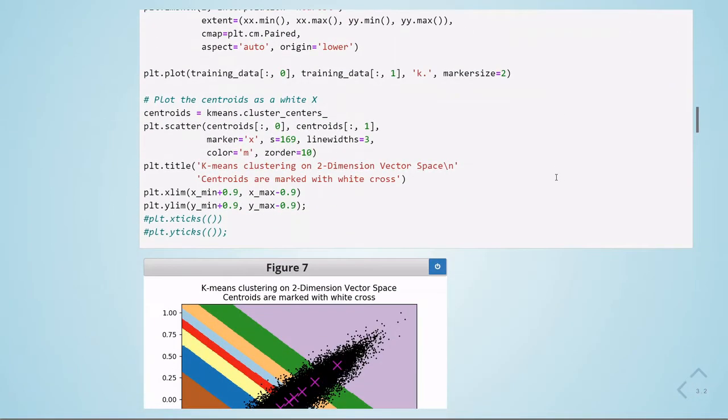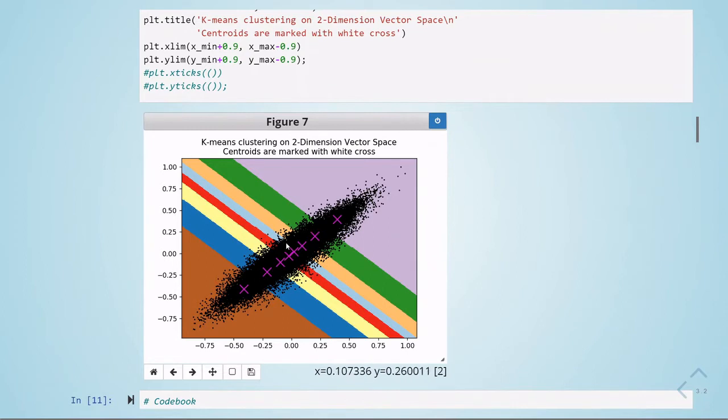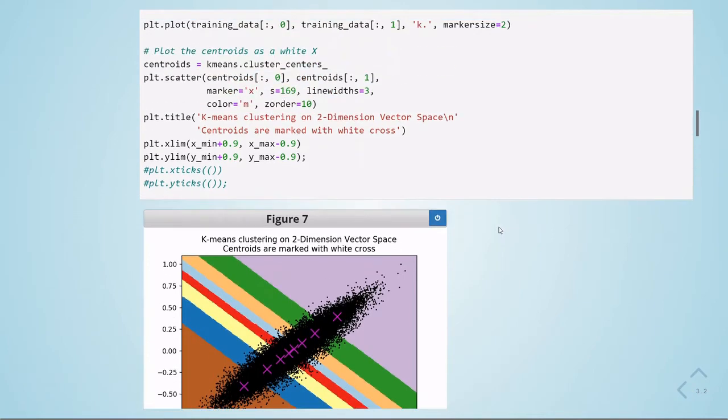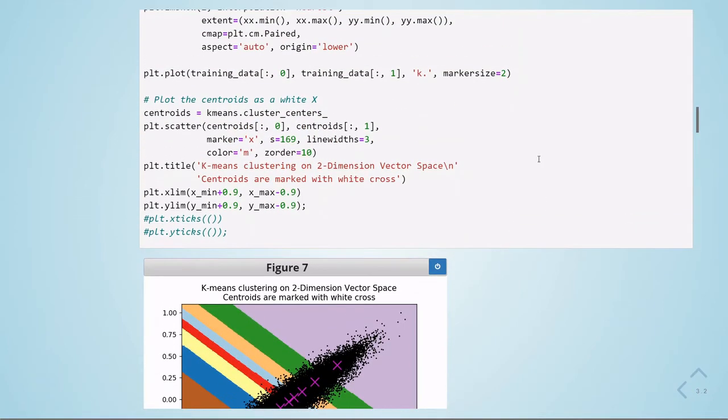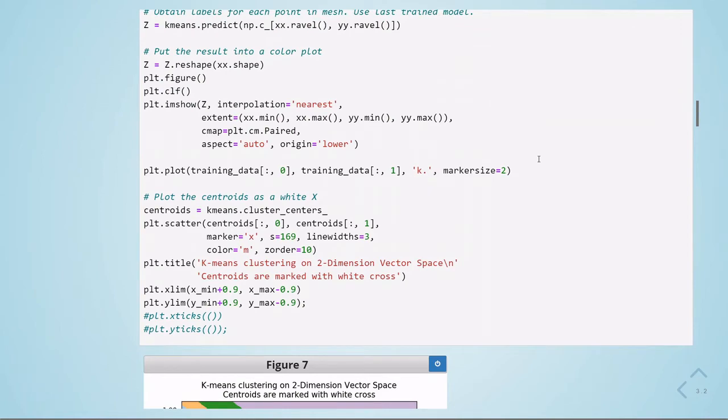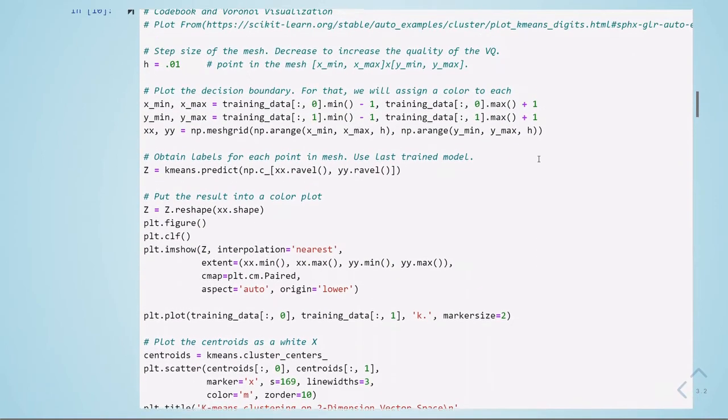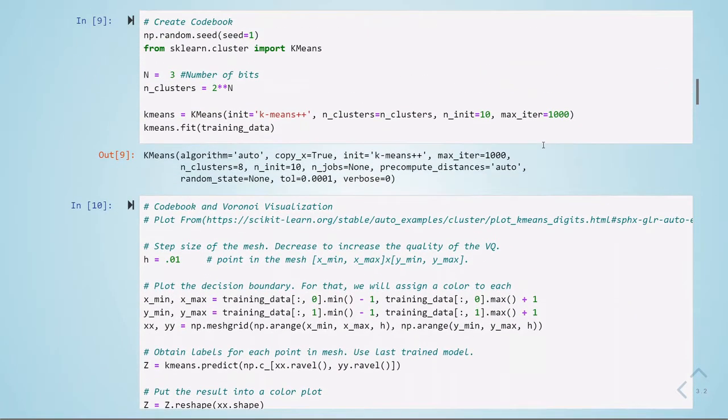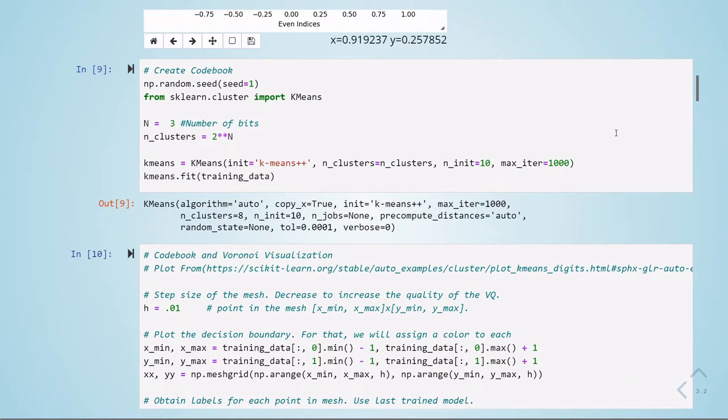So we will have here our two-dimensional vectors, and then we have the Voronoi regions and the centroids marked with this cross here. So we just did what we explained previously, but using this very convenient scikit-learn library.